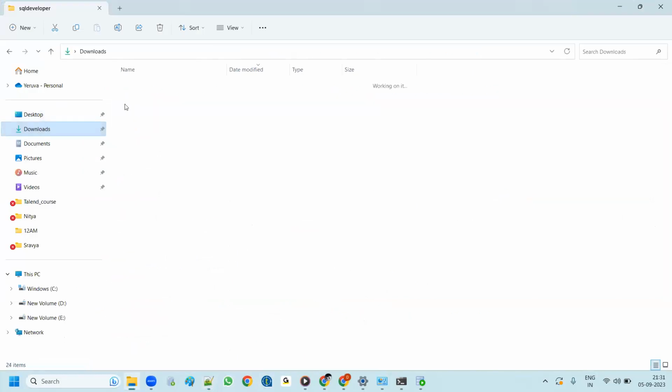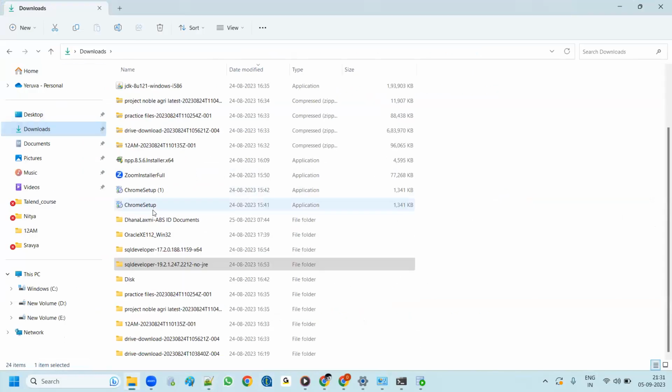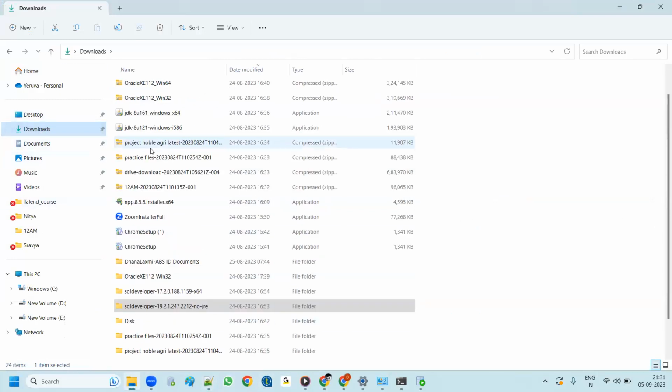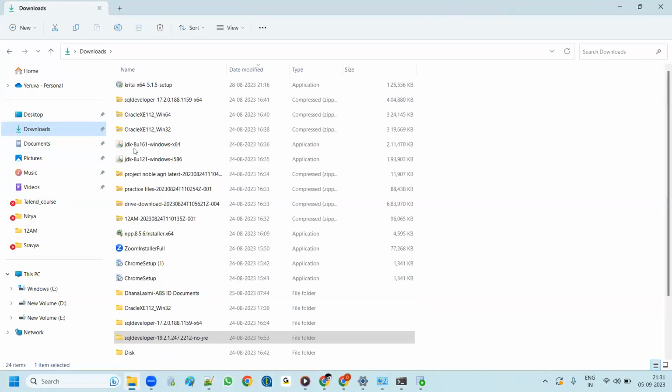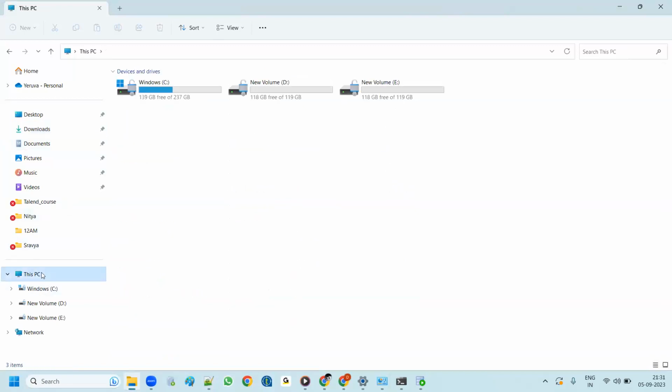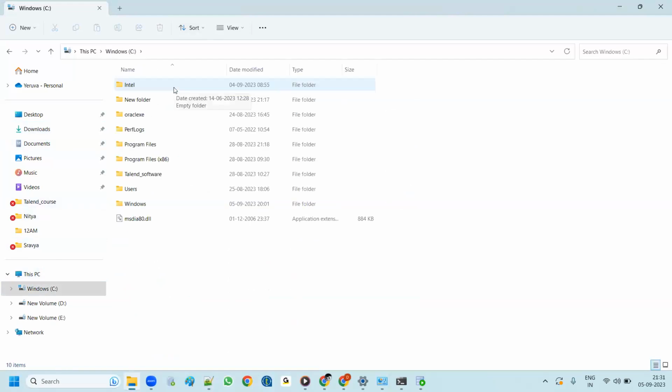Here, Downloads. Don't go to the Downloads, why? Because we already created one folder in Windows C. Go to that one only.